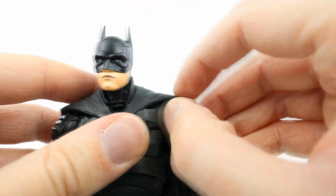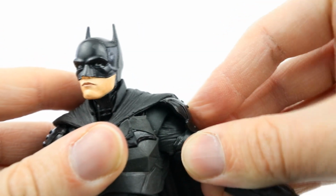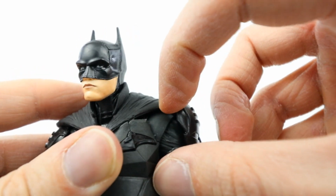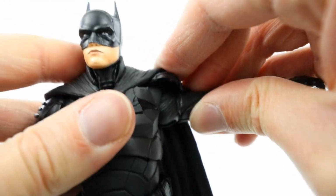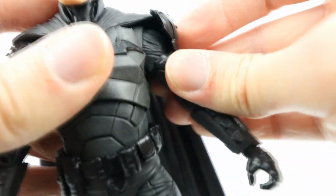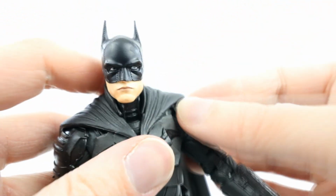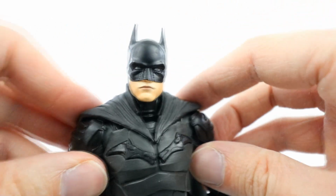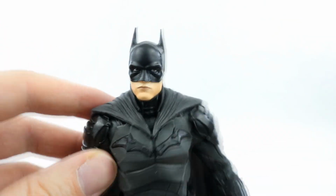The shoulders, this piece is actually attached to the arm and is separate. We do have a butterfly joint in here basically, so you've got a double ball joint with a loose floating piece of plastic inside there to cover up that peg. So you've got lots of range of motion. So the arm comes out to the side and rotates all the way around, as well as being able to pivot all the way around in that joint. So lots of articulation. Obviously, you want to keep the shoulder piece under the cape and whatnot, so there might be a little bit of finagling when you get him into some poses, but for the most part, he's gonna look fantastic.